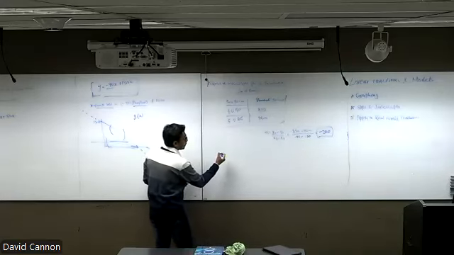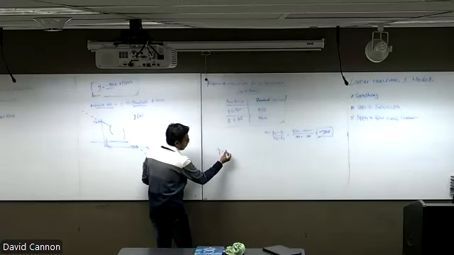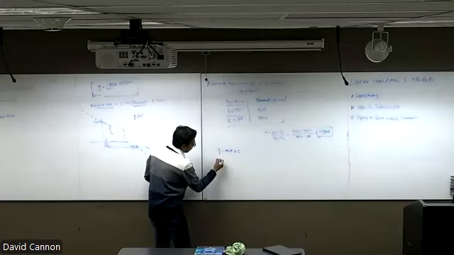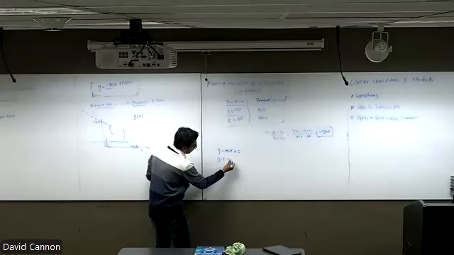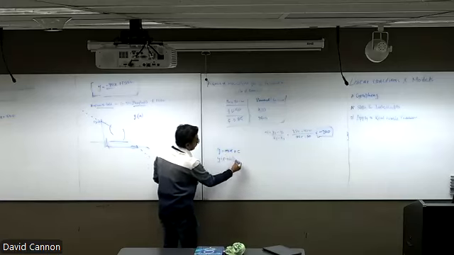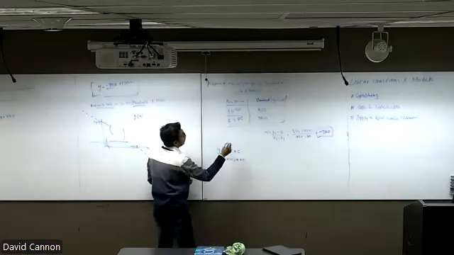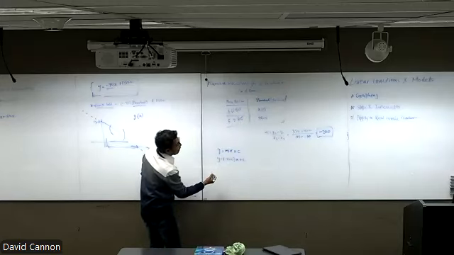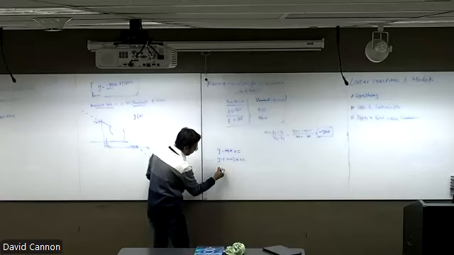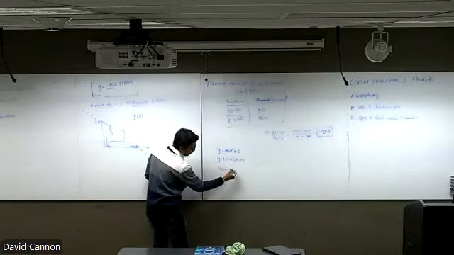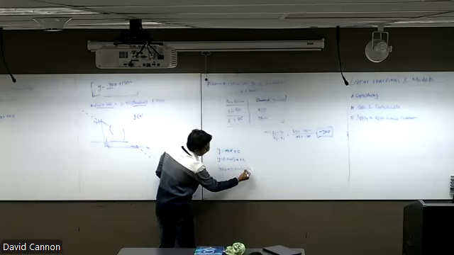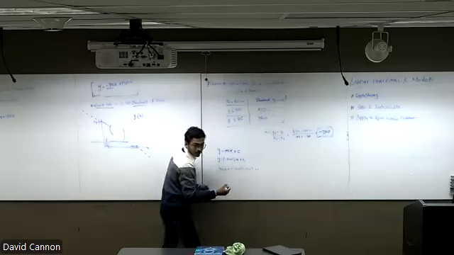Now we find the equation for it. y equals mx plus c is the slope-intercept form, and then you plug it in. So y equals minus 200 times x plus c. Let's plug this pair in: x is 0.50, y is 400. So 400 equals minus 200 times 0.50 plus c.